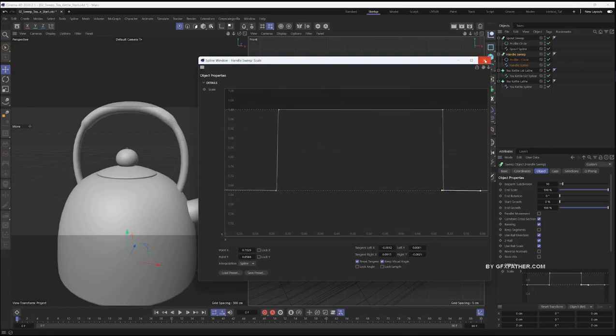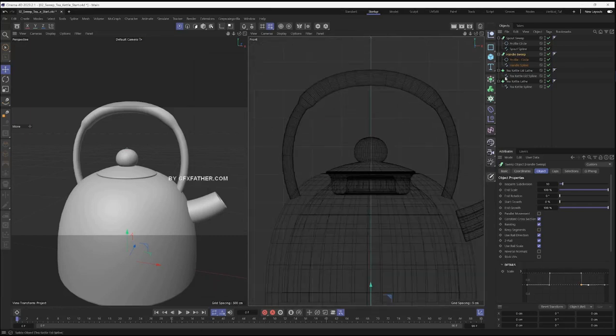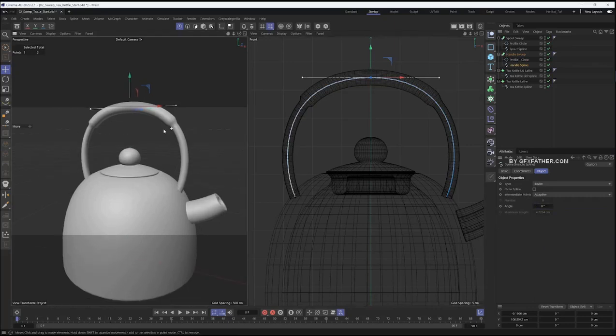So let me just close out of this spline window here and let's see what's going on. Now, remember there were the adaptive points that are helping us subdivide the geometry that's being generated by a generator object. And so if I select this handle spline here, remember the angle here? If we bring this down, we'll get more subdivisions, but you'll see that we actually need even more subdivisions. So let's go ahead and change this to subdivided. And so now we can go by angle and by distance.